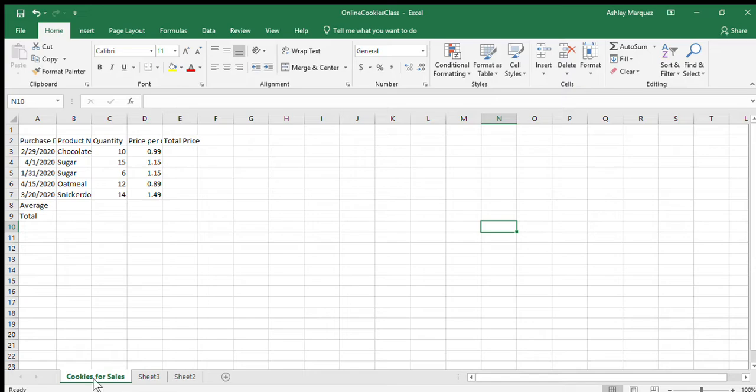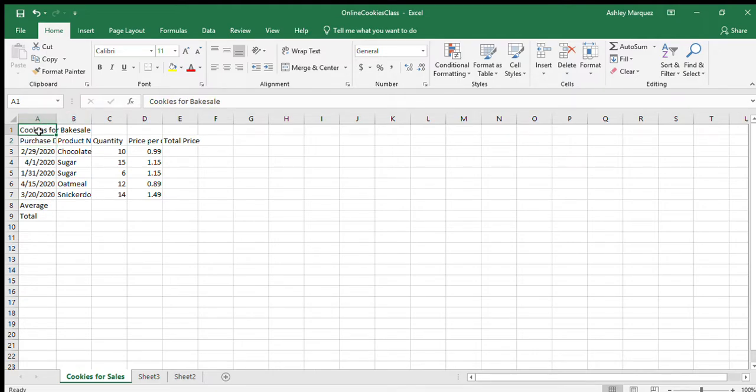And then press enter. Over here on A1, I'm going to start writing the title. So cookies for a bake sale. And as you can see, when I'm typing, I typed the title on A1, but it kind of looks like it's going to B1, but in reality it's not. It's still only A1. So I'm going to click enter.